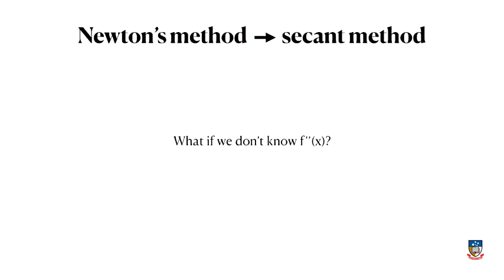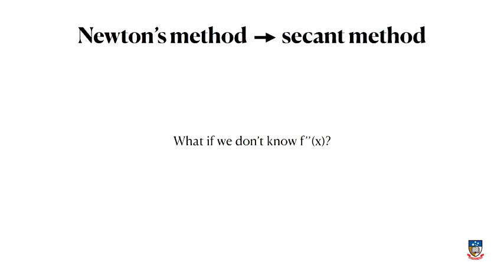Okay, so there's a bit of an issue with Newton's method in the way that we presented it, in that we have to know a bit more information about our function. As well as knowing the first derivative of the function, we need to know the second derivative as well. So we have to be able to write this thing down analytically and then differentiate it twice in order to be able to apply Newton's method.